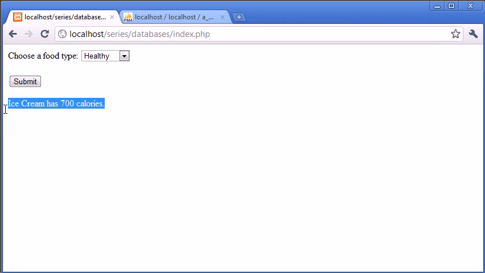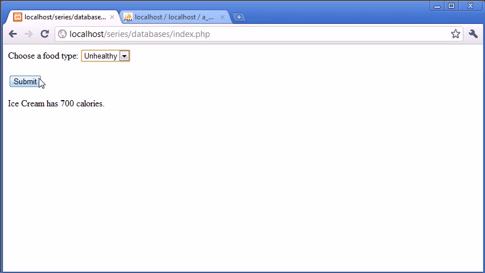Now ignore this for now, because in the PHP code we've got a static query which we predefined, so ignore this for now. But eventually what our form will do is it will produce a list of foods depending on what the user selects here. So now what we're doing is, as well as creating our query, we're allowing the user to specify things that they want to return. So this is really useful in sort of everyday applications.